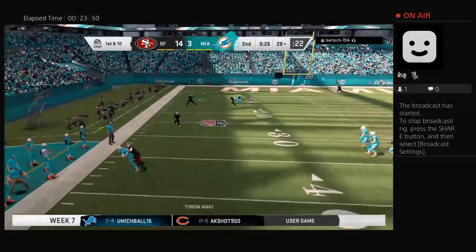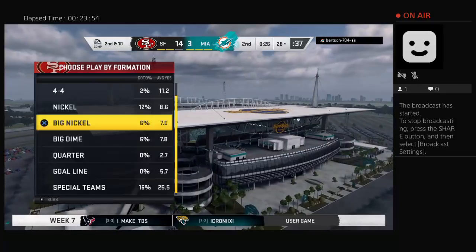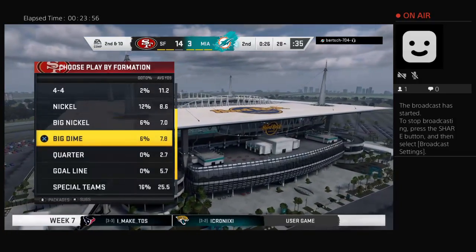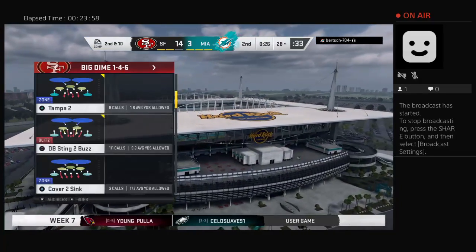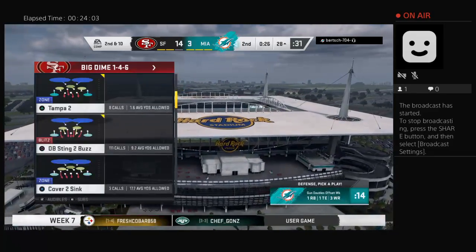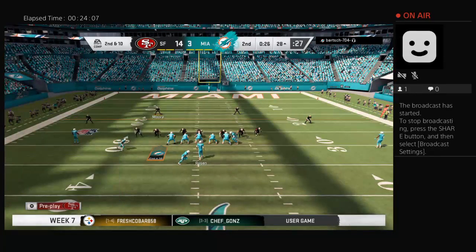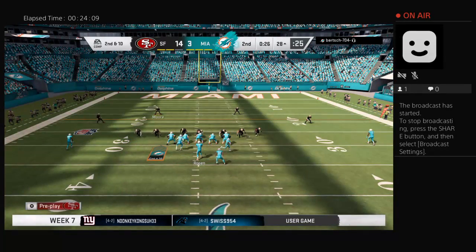Dancing to his left, and it's incomplete. This defense has been very disruptive early on as they force another one to go awry. Seems to be the front and the back end. Pass rush, they've been able to get home, and they're taking the ball away in coverage as well. I love how you put it together. The front and back working in sync, only way to play good defense. So now they'll come up on 2nd and 10, once again from the 28.